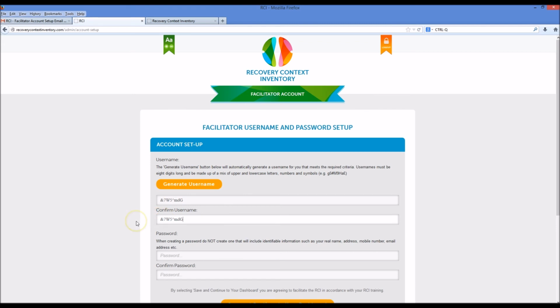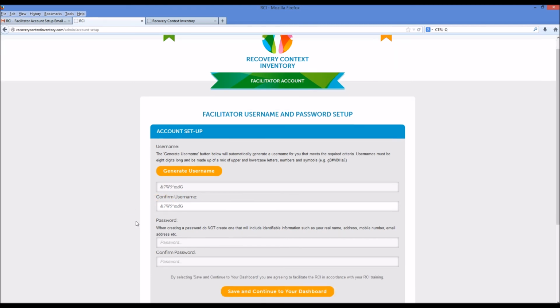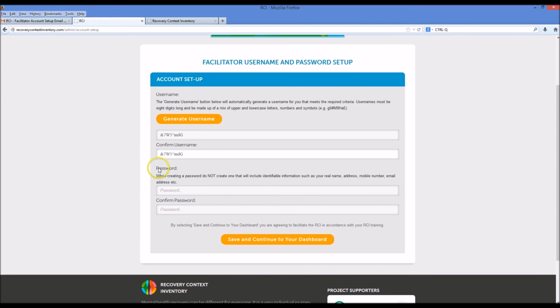When you're finished with the username, you then have to create a password. Unlike the usernames, your password does not have to be complex, but we advise that it shouldn't include identifiable information such as your real name, your address, your mobile number, or your email address. So we'll go ahead and type in a password.